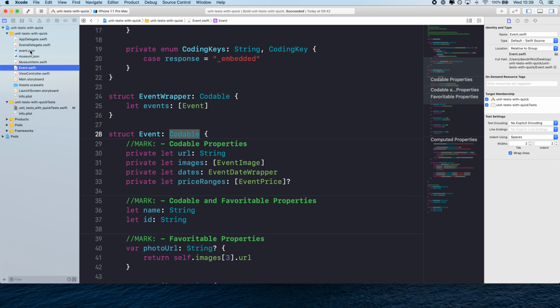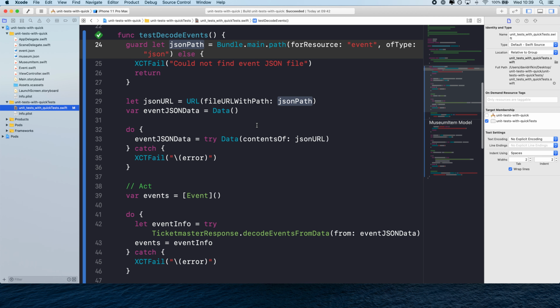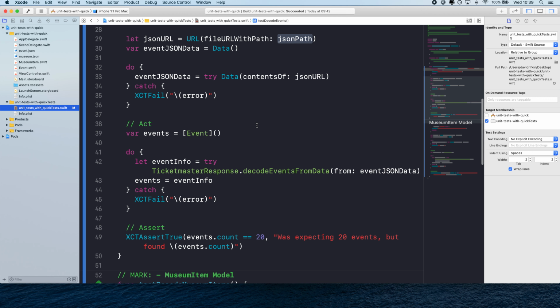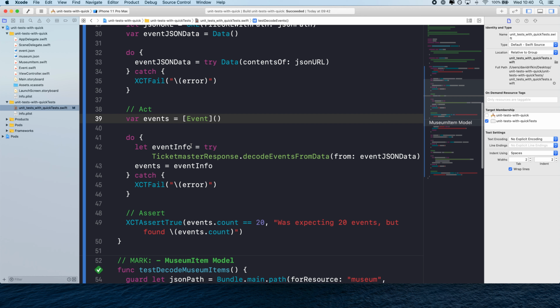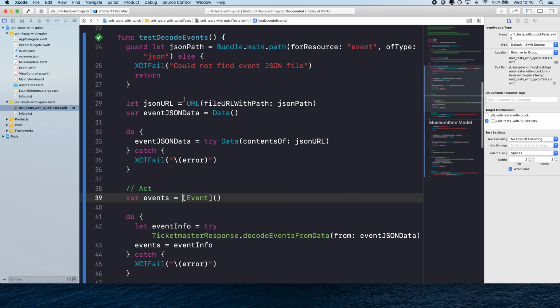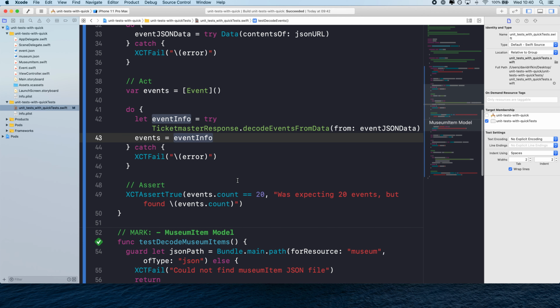And then I wrote a test saying, okay, if I decode this JSON, which I said arbitrarily is going to have 20 items in it, then I should assert, after fetching all that stuff, then getting actual events out of it, that I've received 20 of these things.